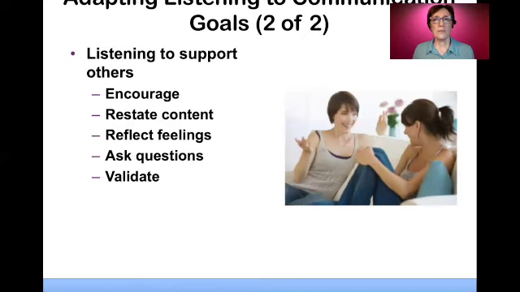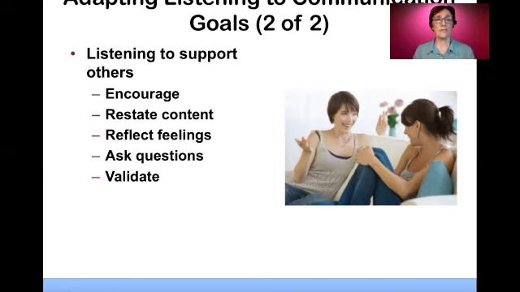Another way that you want to make sure you're adapting your listening to your specific goals is to think about whether what you're trying to do is to support people. These are the guidelines that I've been using for many years for doing active listening to show support when I'm listening to someone. And it's the same guidelines that I use when I teach people how to mediate conflict, where there are two people talking and they want to help those two people resolve their conflicts.